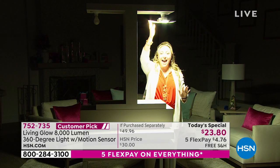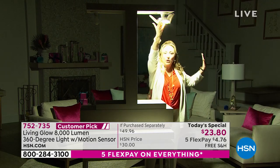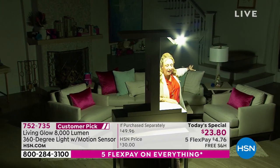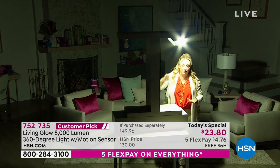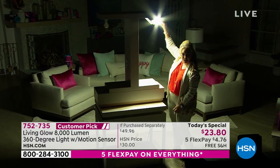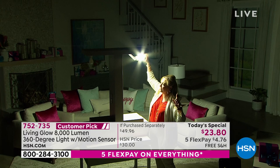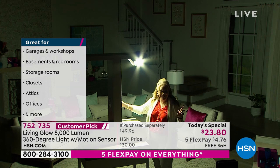All right, I'm gonna have to put this up and show you the back. Do you see how the back is illuminated? I mean, you can see the stairs, you can see this entire studio. It's really pretty amazing. I'm gonna step back from here because as I illuminate, look at this, I'm illuminating the entire, I mean, it goes way back up to the stairs, it goes way back up here, and I'm gonna turn it off for a second.